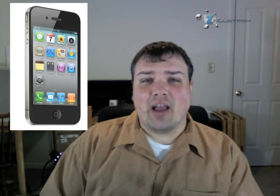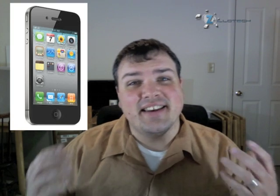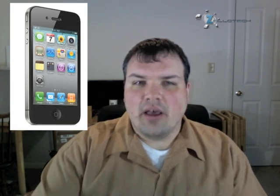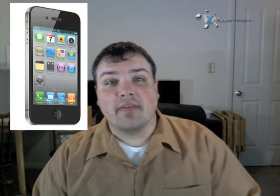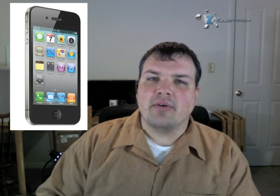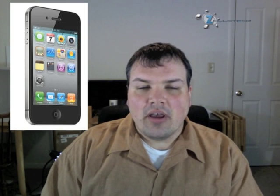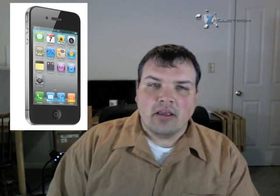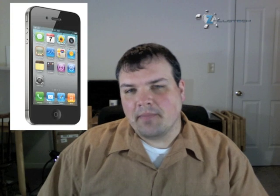It has a 5-megapixel camera with flash. It also records in 720p, and it has a forward-facing camera, of which they did not give the resolution, but they did show their new video chat. They call it FaceTime, and it's basically video chat. Now we have seen forward-facing cameras on the HTC Evo that just launched, and it will work with Skype. But the thing with the iPhone is that it's a gigantic seller, and anybody will be able to use this. The problem is you have to have it on a Wi-Fi connection to use the video chat, or the FaceTime as they're calling it. And the reason for that has to do with AT&T's network limitations and that sort of thing, unfortunately.